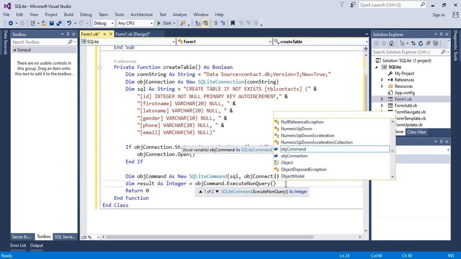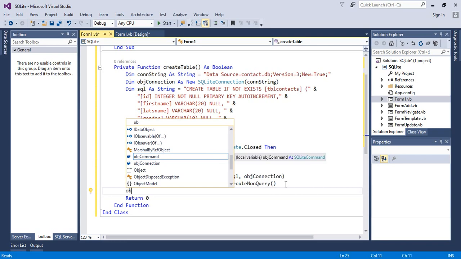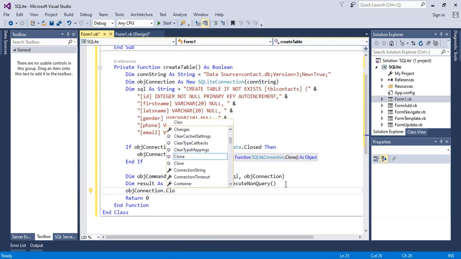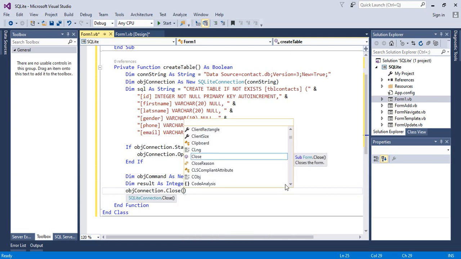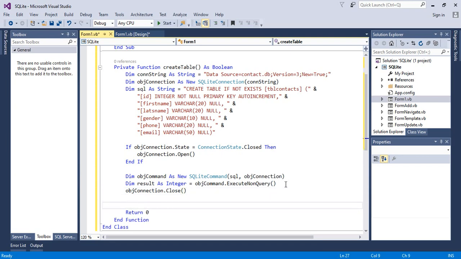And after we've done that, we'll have to close the connection. It's a very precious resource, and we need to immediately close our database connection after we are done executing our commands. And after that, we'll have to set the objects to nothing so that it can be captured by the garbage collector.